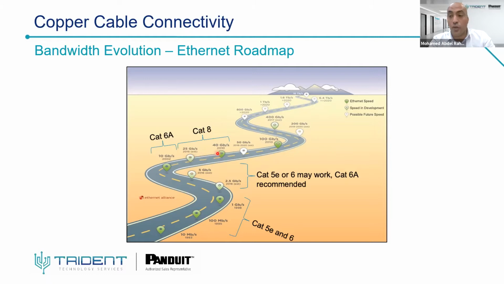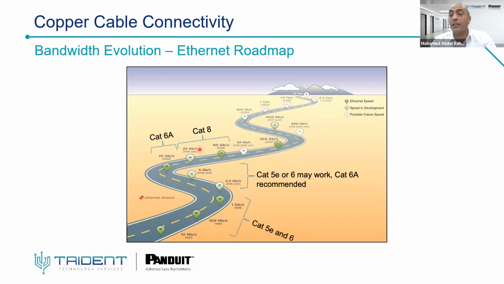The 25 and 40 gigabit per second speeds require Cat8 solutions, which are shielded, and they can reach up to 30 meters, instead of the unshielded Cat6A cables. It can support 25 or 40 gigabit per second for 30 meters. In bandwidth, we completed the Cat8 prototype and had a third-party test. In 2015 and 2016, we finished the prototype and the testing, and verified the third-party testing for the Cat8.